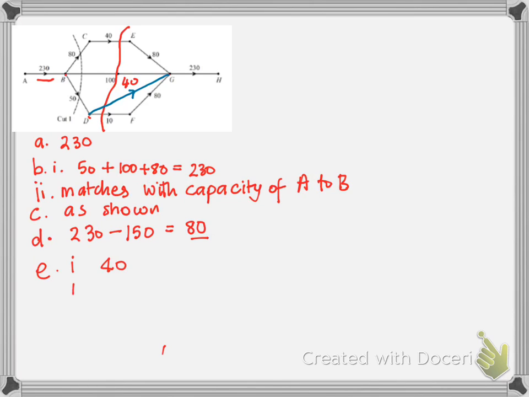Now, for part 2, many of you could draw in this road, and if you put the amount you worked out for part 1 in there, you probably got a mark for that, even if it was the incorrect amount. Okay, now the last part of E asks what the maximum flow through this network will be after the road is built.